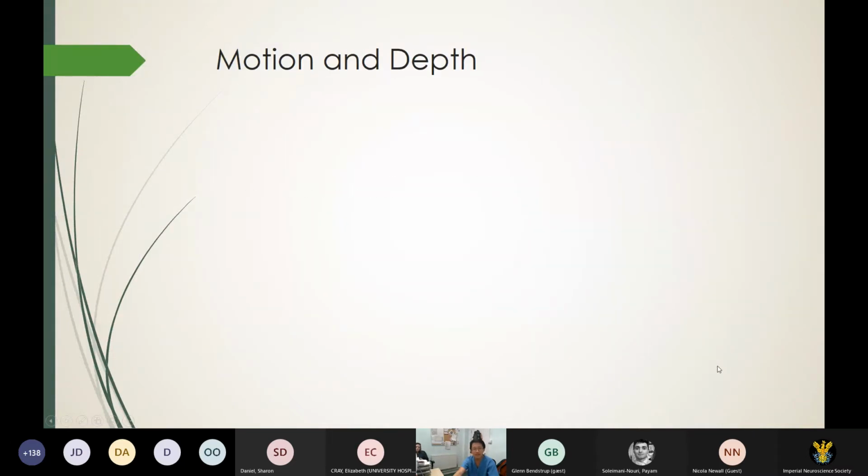Just a couple of slides left. So how do we actually detect motion? We talked about how you detect color because of the 3 different types of photoreceptors that cones have, and therefore working out the wavelength. Motion, there are 2 main types of detecting motion. One is the actual image moving. And if you remember, I talked about the torch. If it's in front of you, it shines directly into your fovea. If you move it to the right-hand side, it shines to the left side of your fovea, and vice versa.